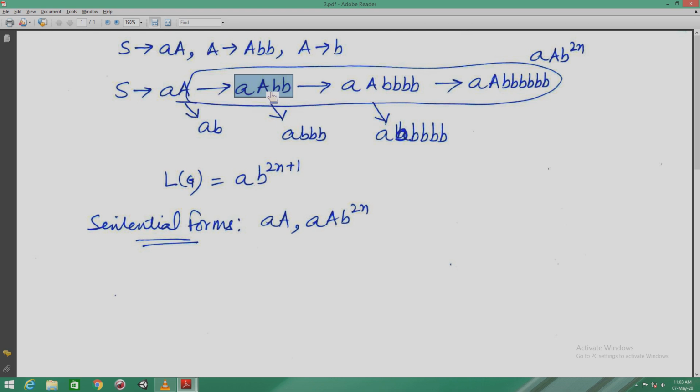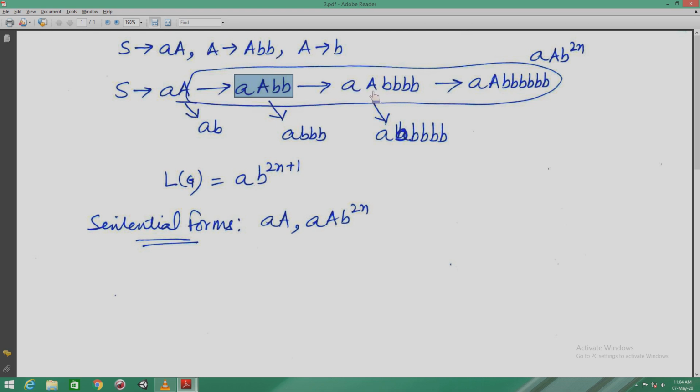So S to AB, this is a sentence because it does not contain any variable, and this is a sentential form. And if we use the second method to replace A, we can get AABB. This contains a variable, so it is not a sentence, it is just a sentential form.